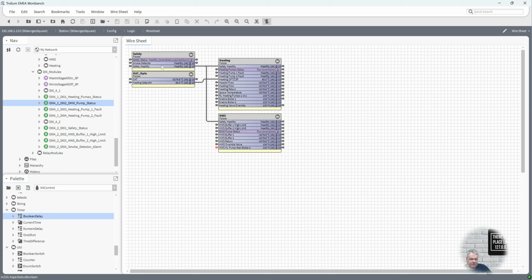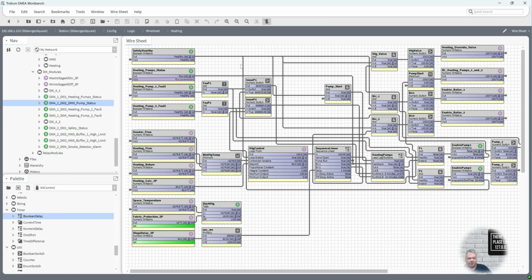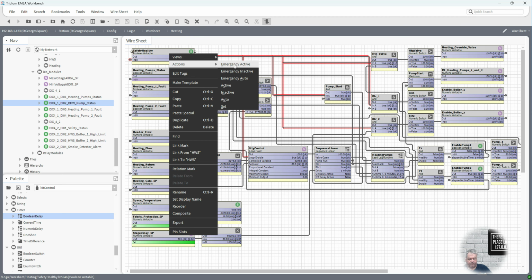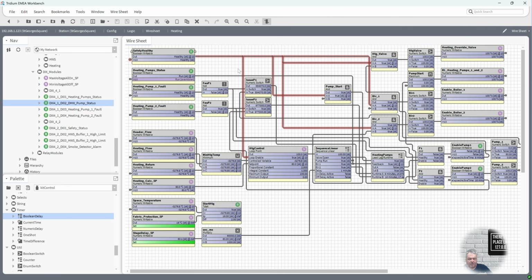We know that if the safety goes, that's what we were going to do, weren't we? We were going to do the safety. So we have got all these stages up and running now. 100, 100, 100, 100. So let's now do the safety. Zero, zero, zero, zero. Everything's off straight away. Yes, this is still counting down, but not bothered. It's gone off straight away, so that can count down as much as it wants to. As long as I am not giving an output out to them, I'm okay with that.